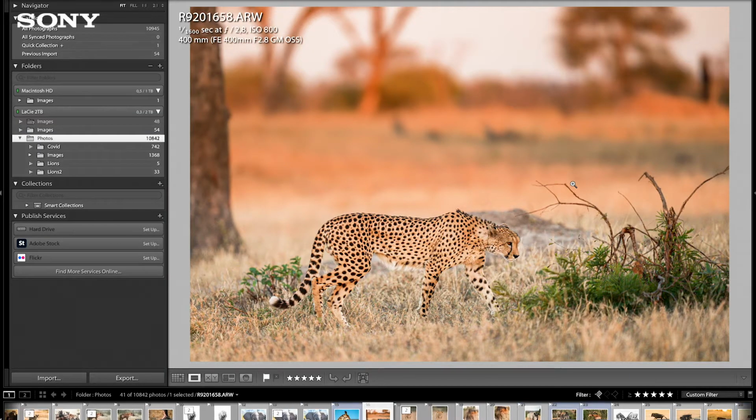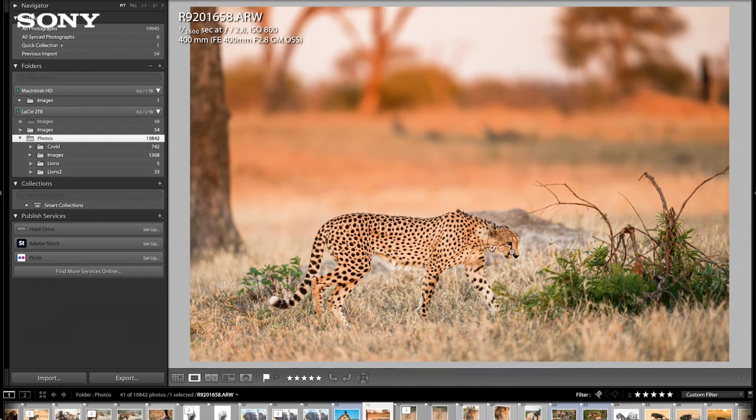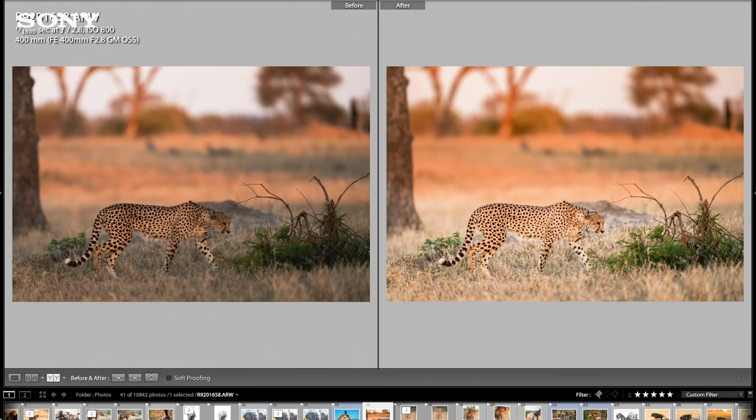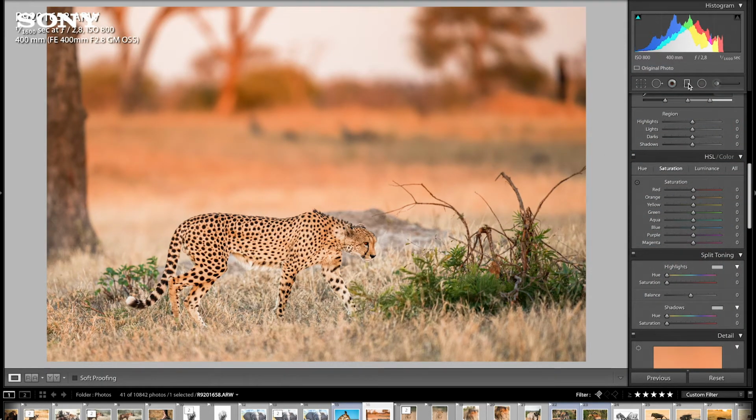Righty, let's have a look at this cheetah image here. It's a beautiful image just in terms of space and light. I probably could have used some Photoshop to remove this twig, which would make it a little bit less obstructive in that sense. So we could do a lot with this image. Let's have a look at what it looked like before. So when we look at it, it was quite a bland image in terms of the coloration. It was quite dark. It's a difficult thing because he's in the shade and you've got this beautiful golden light in the background. So the way I approached this one was to use a different tool.